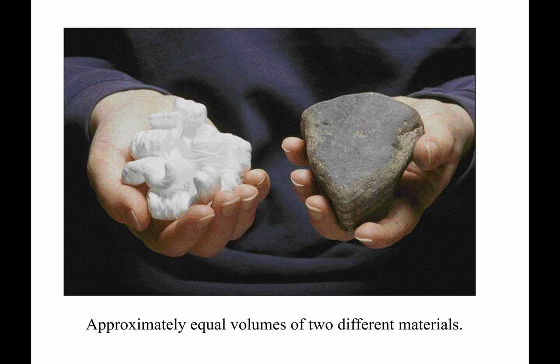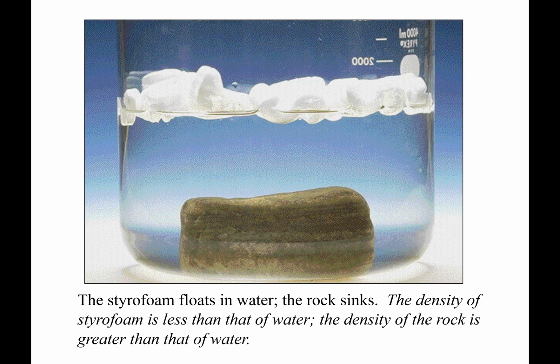All right. So density, I just like this red pen on this dude's blue shirt. Check this out. Density is equal to mass divided by volume. The thing here is that the volumes we're assuming are very similar. So if the volume is very similar, which one's more massive? The rock's more massive. So if you look at it mathematically, the density of the rock is going to be greater than the density of the styrofoam. Okay, and see how that all fits together. This is showing you three things: a rock, water, and styrofoam. Which one is the most dense? The rock. Which one's the least dense?